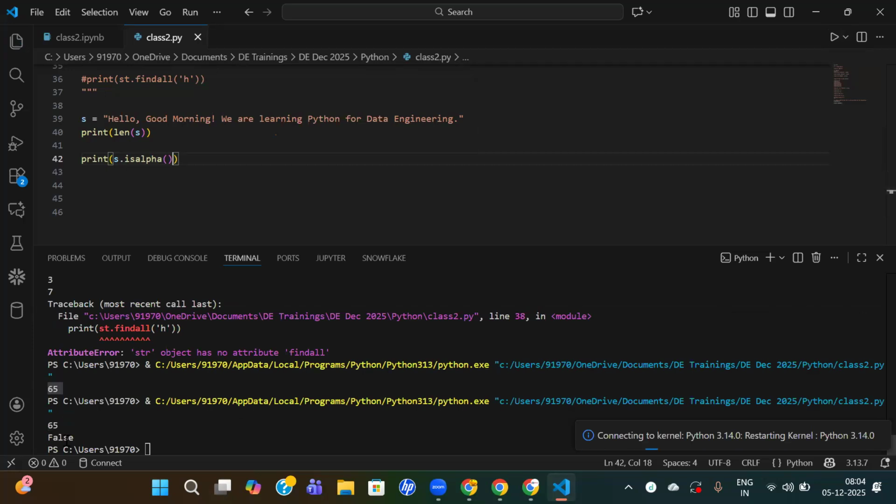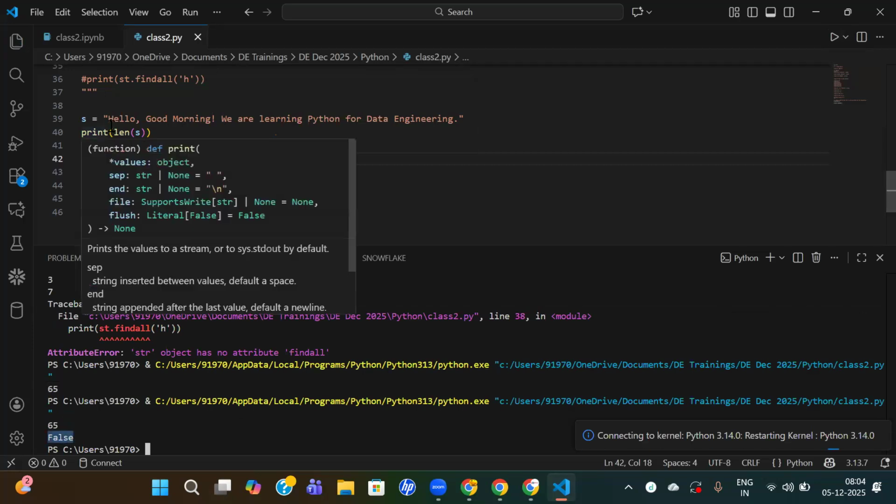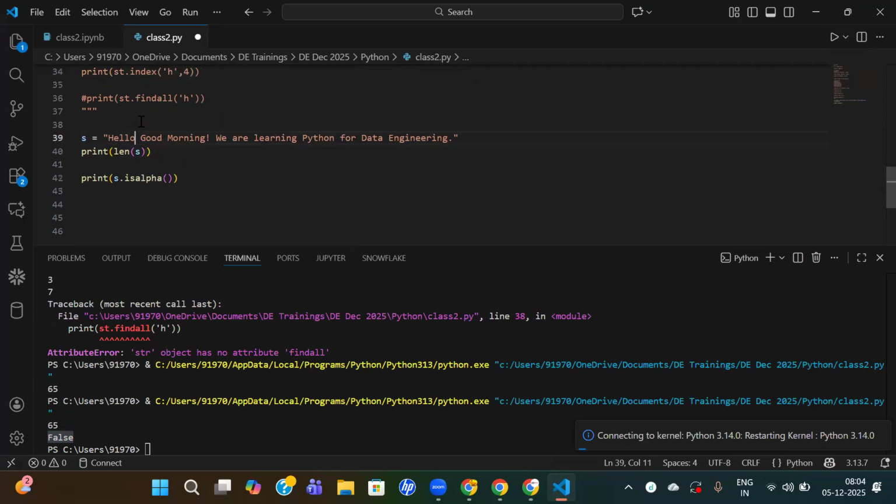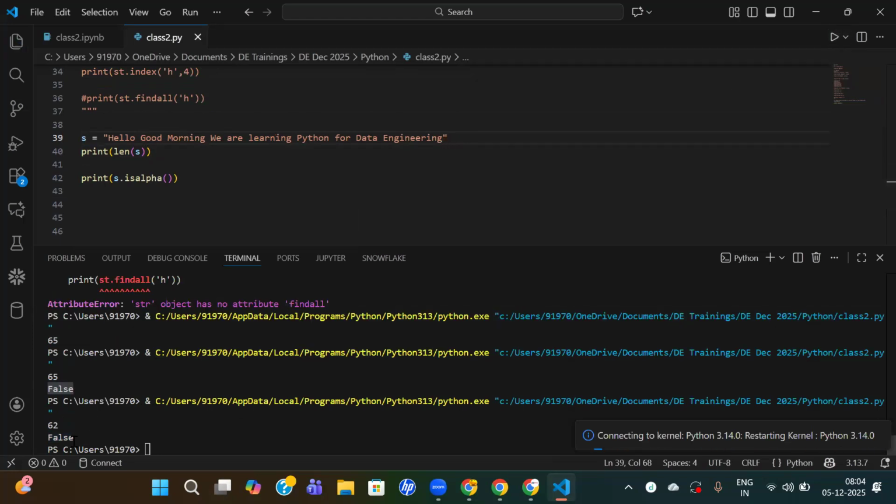See here, false. Why is it false? Here, all of them seem to be letters, but still it is giving false because there are spaces, a comma, an exclamation mark and a dot. These are not considered as alphabets. For the time being, let us try to remove these additional symbols. I'll just keep the space. See, still it is saying false because of these spaces.